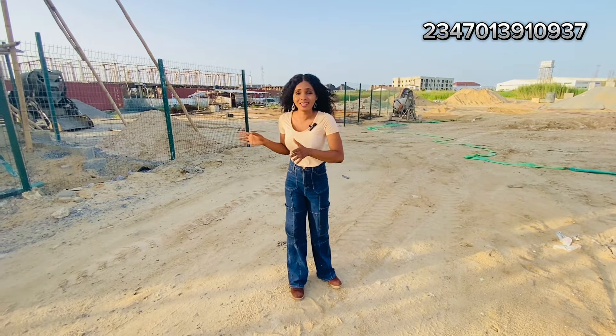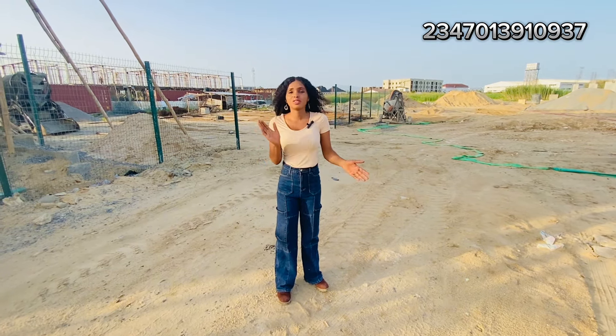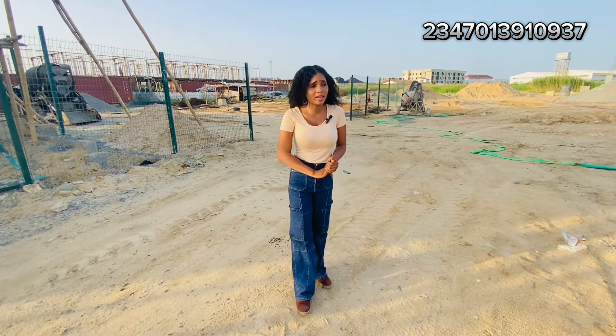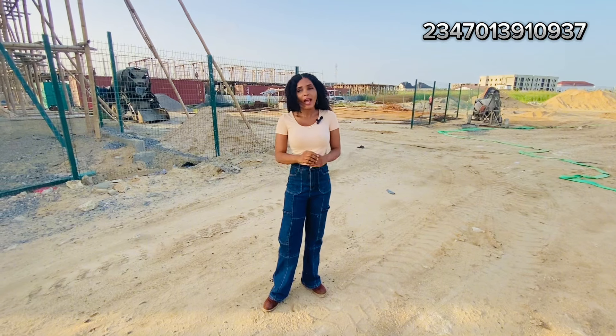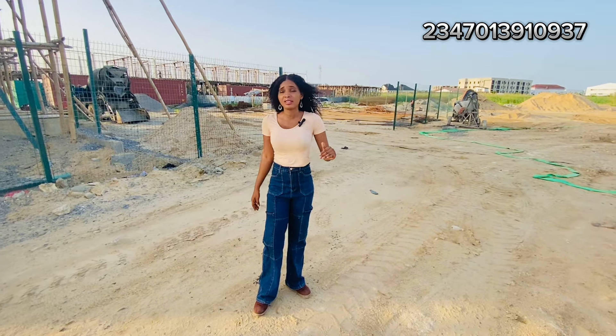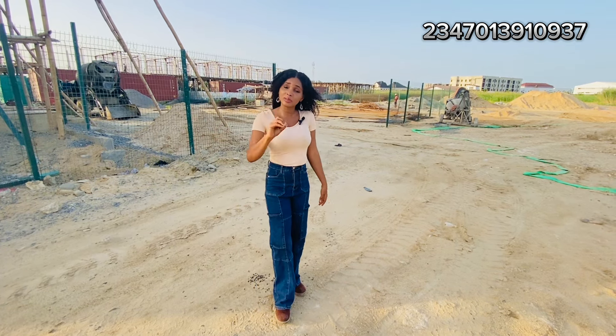This is not in the Ikota that they are demolishing — this is a safe place. We've done our search and our due diligence. You can come and ask for documents; it has all the documents and everything is in order. Now you have the chance to buy it way cheaper, with an initial deposit of just 30 percent.